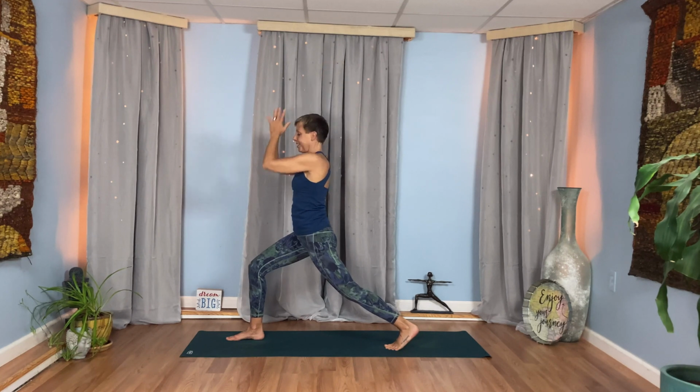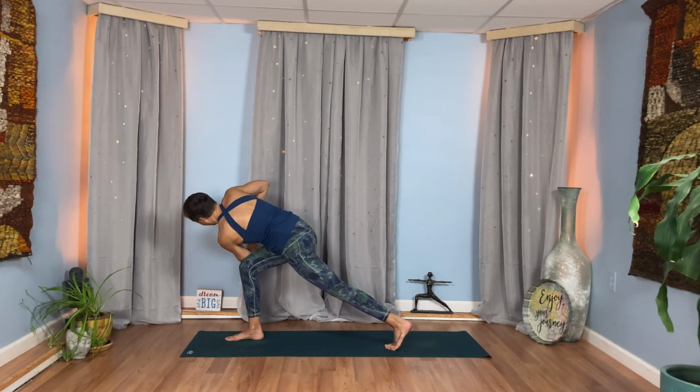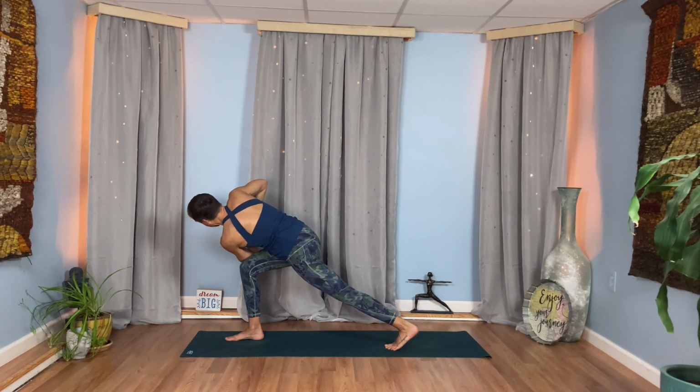Bring your hands to your heart. Take a big inhale. Twist to your right. Left elbow towards the outside of your right leg. Back knee lifted or lowered.